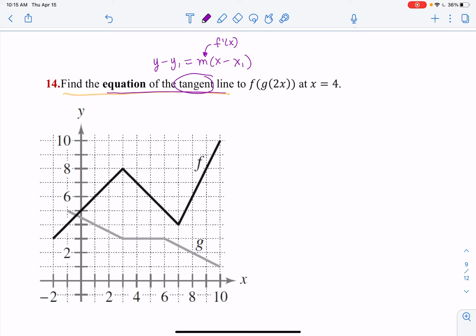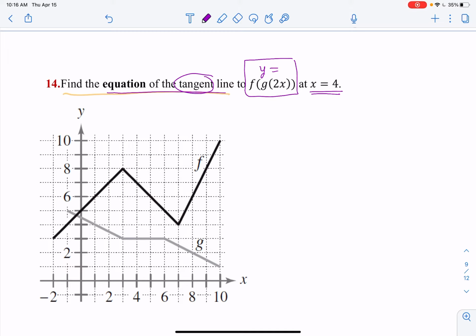Cool. And we want to write it to this function, f of g of 2x at x equals 4. So the first thing we want to do is identify our function. Since this isn't a basic f of x function, it's really f of g of, it's complicated. Let's simplify our life by just labeling this y. Trust me, AP test takers, this is a very important strategy. Label this y.